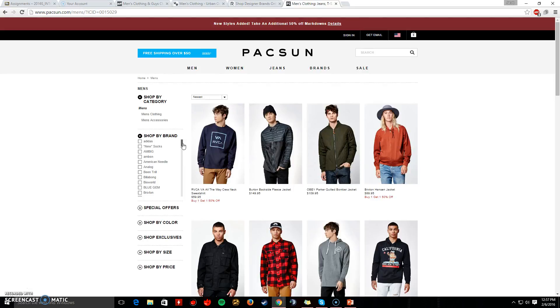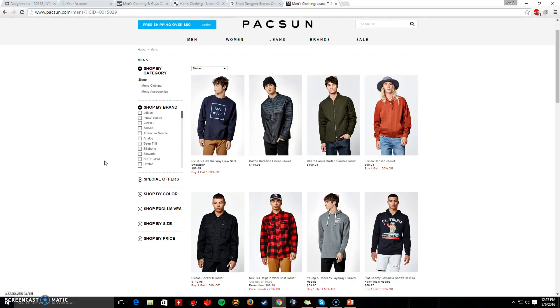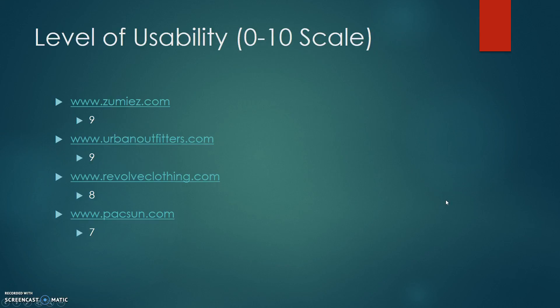Although when you click on men's, I like how they do the sidebar where you can shop by color, exclusive size, price, special offers, brands, accessories, and clothing — which is really nice. On usability, I would give Zoomies a 9 because it's pretty easy to navigate, though they could have done some things better. Urban Outfitters also gets a 9 on a scale out of 10 — they were about like Zoomies, not very hard to navigate. Revolve Clothing got an 8 because I couldn't tell if I could click on some things, which would confuse a lot of people. And PacSun got a 7 because they need to work on positioning of things and having a help section instead of just a 'just for you' section.